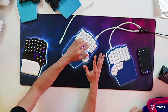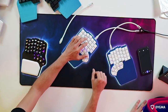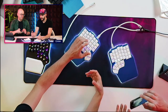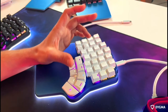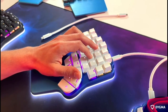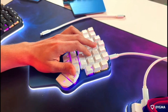Things with the hand positioning for gamers, usually it's moved one unit to the left. That would be fairly weird, to be honest, although you can. That would be possible. And actually, you can use the thumb cluster too this way. But the ideal way if you're getting the Defy is that your pinky is on the A and your index is on the F. But then you're not using WASD. You should be using ESDF. That would be the ideal, and that would be the best way. So you can use all the thumb keys, and you can have the regular experience of using the keys. So it would be like moving WASD one unit to the right. That would be the ideal.